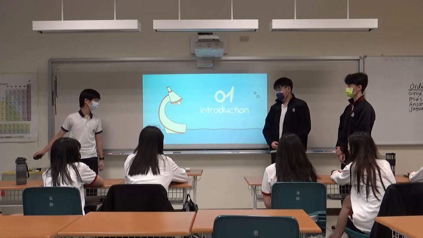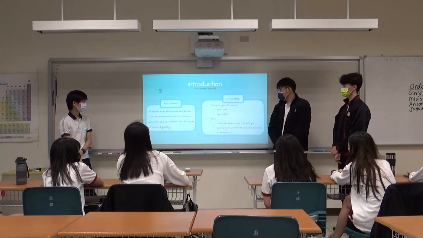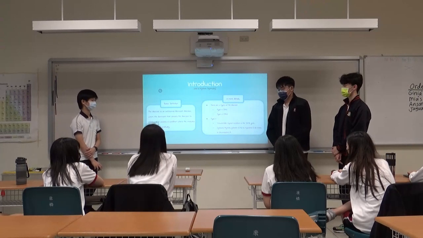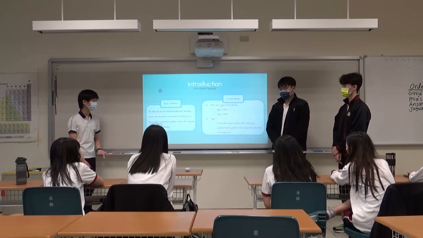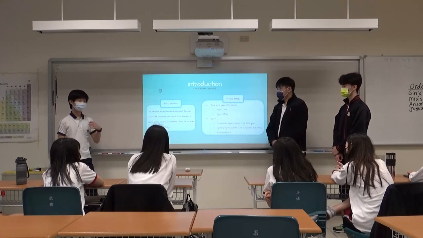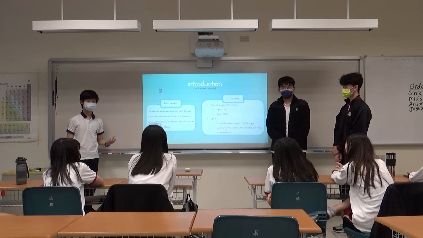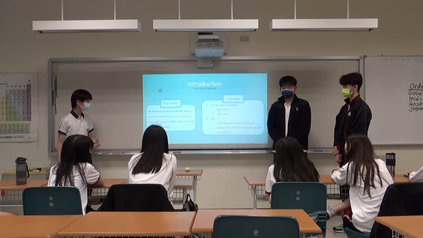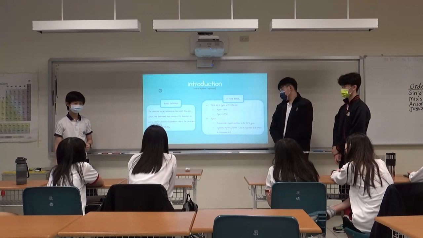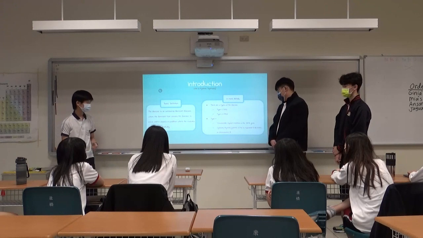Okay, so introducing the disease. Myotonic dystrophy is an autosomal dominant disease, which means both male and female can get it, and you only need one of the dominant alleles to have that phenotype. And there is a trinucleotide repeat in chromosome 19, which causes the skeletal muscles to be weakened gradually.